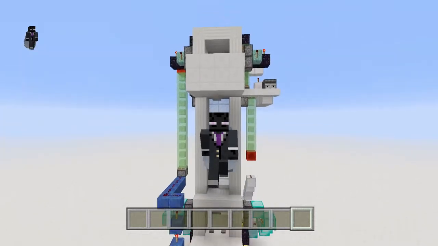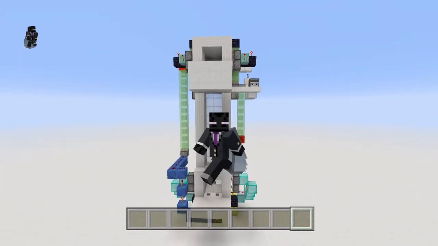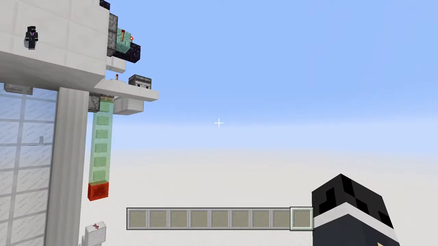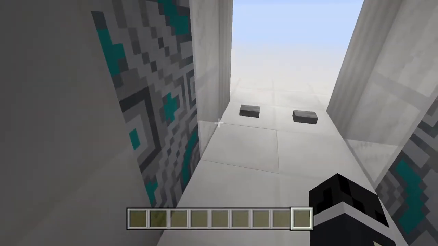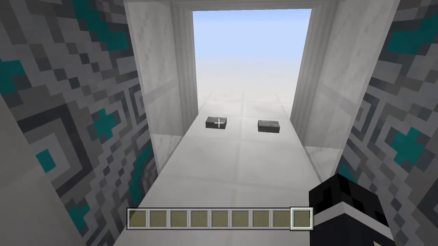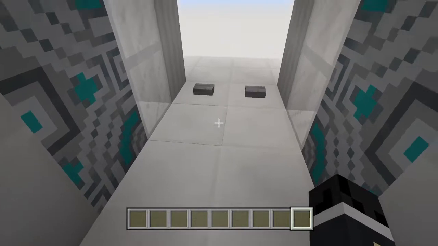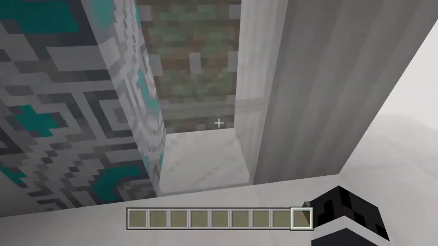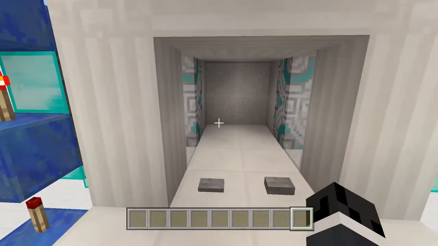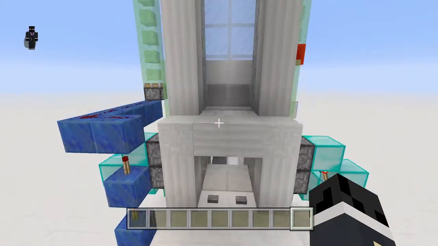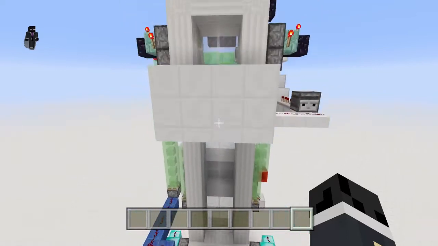But anyway guys, let's get into how this works and how to build it. So let's start off. Let's say we're at the top and we want to go down. We step in, the doors are open, we hit the button, the doors will close up here, and we get sent down to the bottom nice and smoothly in the elevator. We get to the bottom, the doors open, same thing happens. Let's say we set the elevator off, as you can see that'll go right back up to the top.